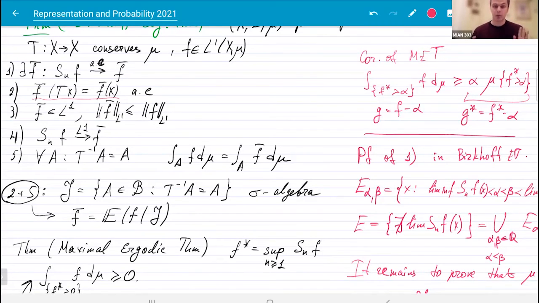Okay, so here is the result, that when we take an ergodic average of some function from L1, we have a limit. And this limit is an invariant function. Well, the question is, so there are several questions.